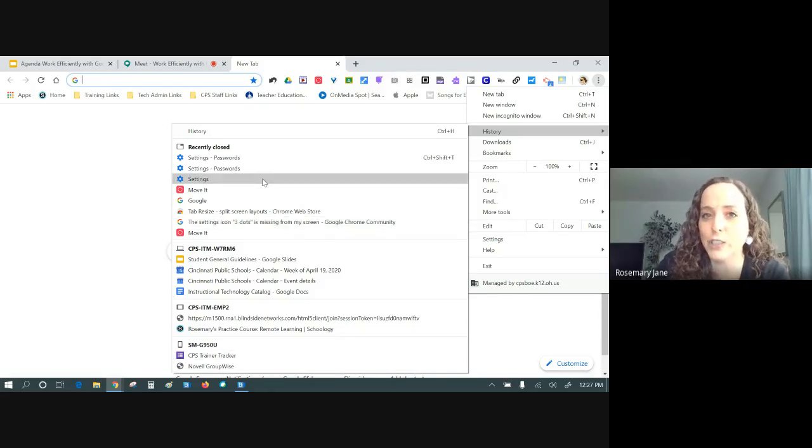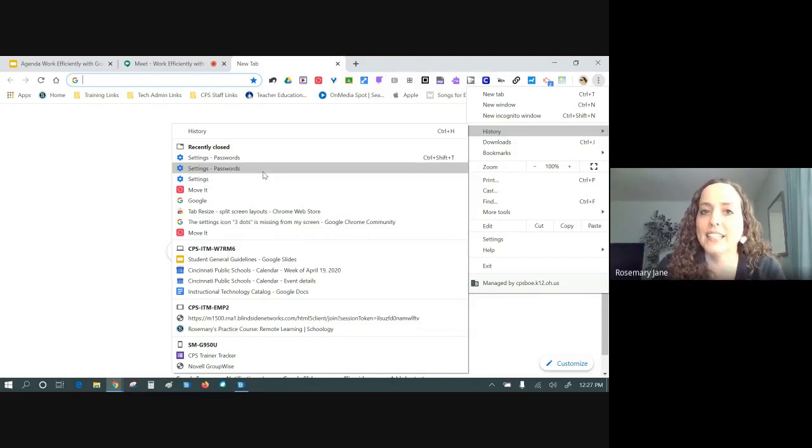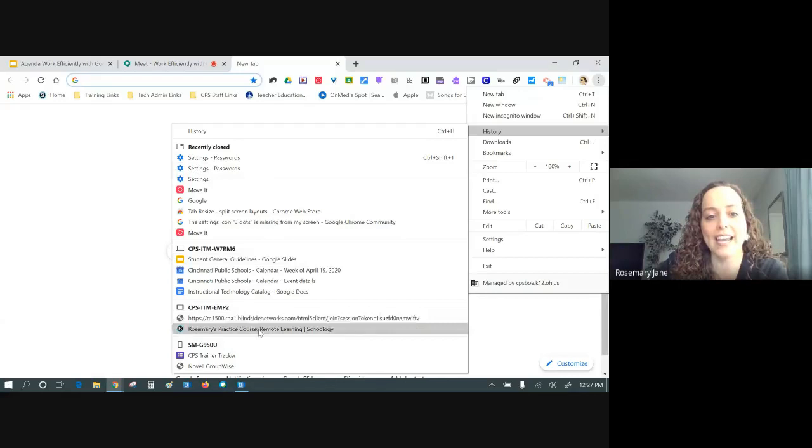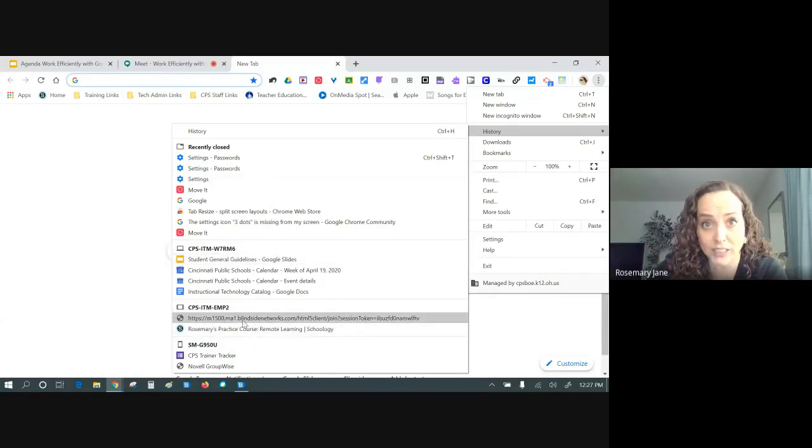So remember when I said you want to link your data? I don't remember the order I set it in, but it connects you to your passwords, your browser history, this one, and your bookmarks. We're going to get into bookmarks next. So I can access my browser history across devices.